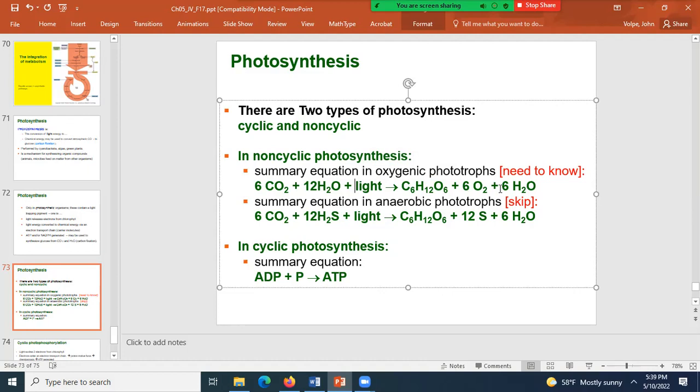Sometimes you'll see it written out where they subtract this and then reduce to 6 water molecules here. But I prefer this reaction shown here, because if we look at where all of the 12 oxygen atoms come from, 6 times 2 is 12. All 12 of these oxygens come from water. And so I like putting 12 water over here, because that explains where all of the oxygen atoms in oxygen from photosynthesis come from. Note that none of the oxygen comes from carbon dioxide.